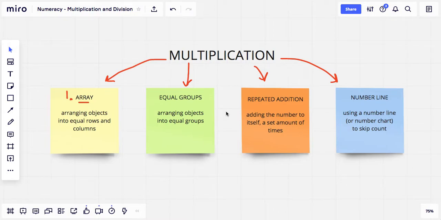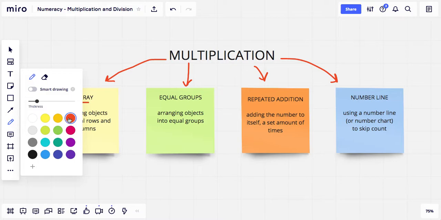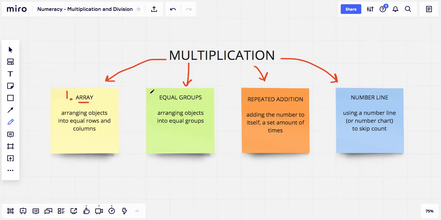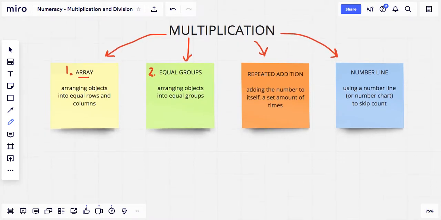Hi, boys and girls. For today's multiplication lesson, we are going to look at equal groups as a way to solve multiplication problems. And with equal groups, we know that objects are going to be arranged as such in equal groups. So every group is going to have the same amount. So in this case, we're going to determine how to make those equal groups.